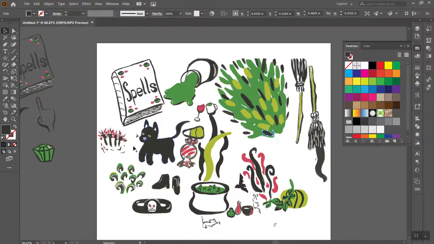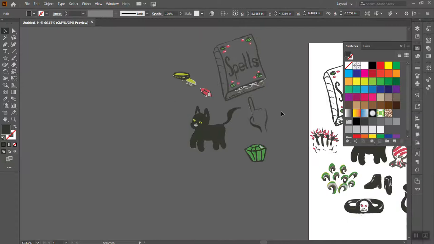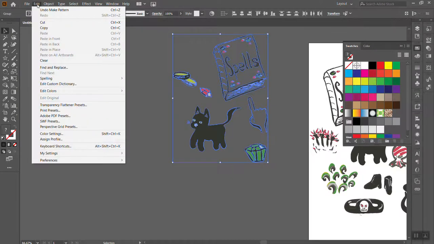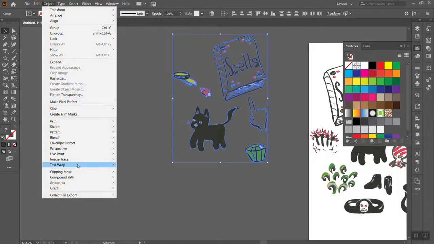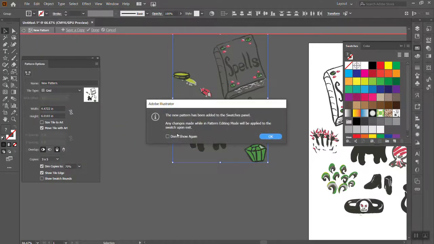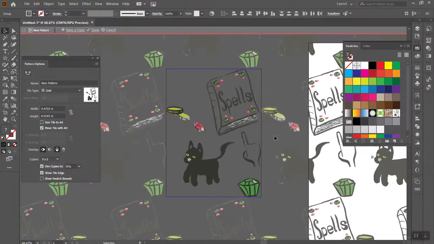So yeah, you just select around whatever you want to make a pattern of, and then go to Object, Pattern, Make. That's where it lives in Illustrator.